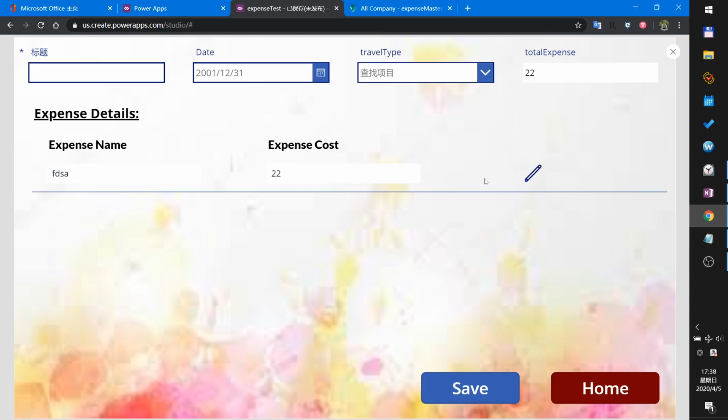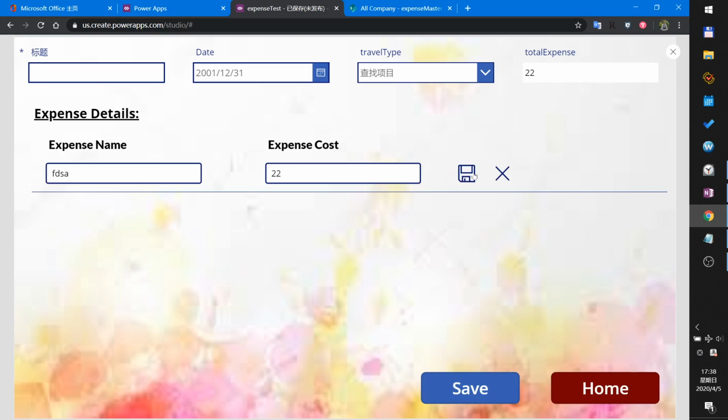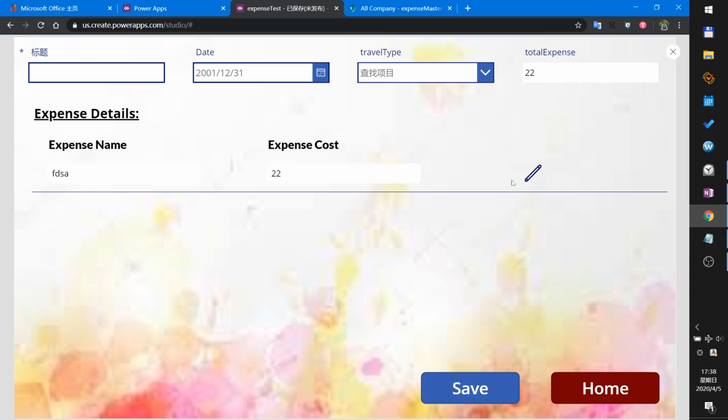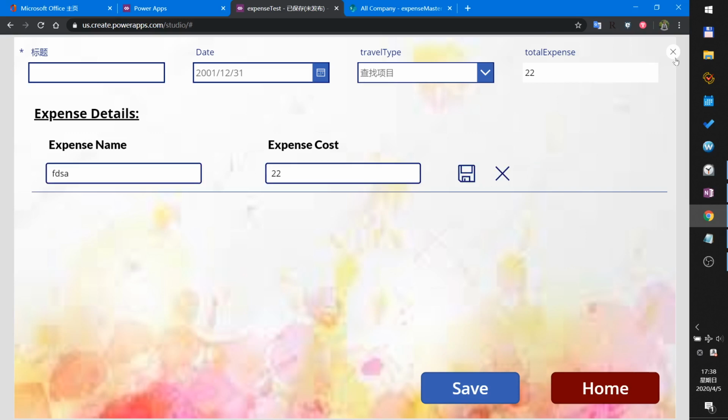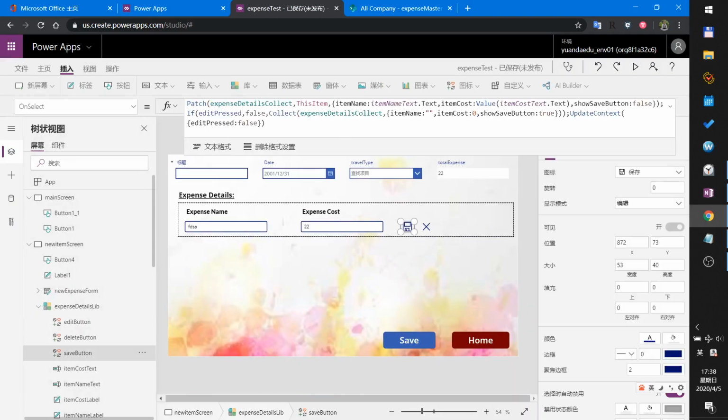Okay. When I save, there is no new line. Edit, save, edit, save. Yeah. I have not done anything. New line. I will see it. Expense, save, touch, not if edit pressed, false.